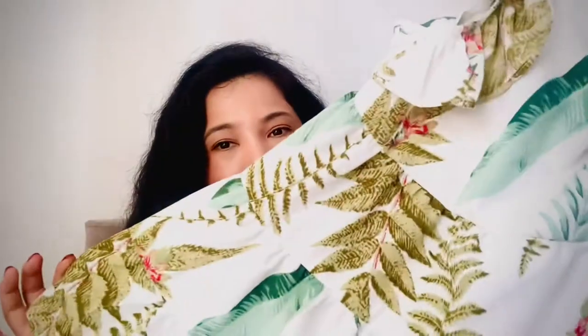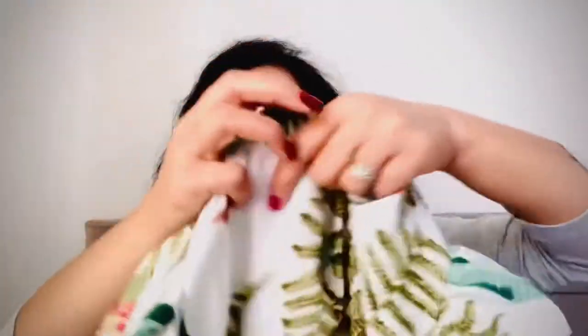Another one I got is this cute flowery blouse or crop top — white in color with a leaf print on it. From the back it has a tie button, and it has ruffle sleeves — it's sleeveless but with a ruffle on the sleeves. It's a short top and it's going to look good with shorts or even pants. It fits me well and I really like this one.